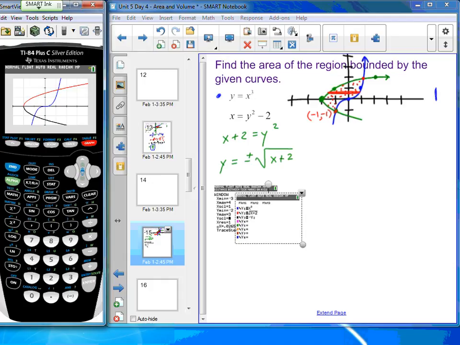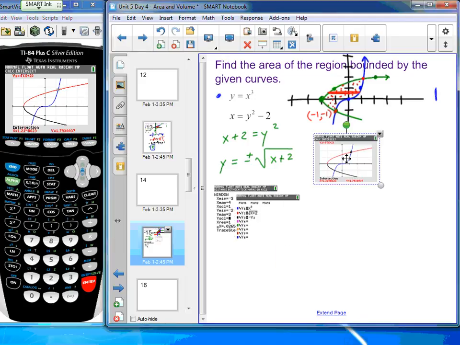So there we go. There's our region. Did everybody see our region? So what are we going to do now? We're going to do second, calculate, intersect, fifth option. And we'll do first curve, second curve, guess. Only one. Hey! Cool. So make sure that you're keeping all those decimal places so you don't compromise accuracy. Only round to the AP College Board 3 places at the final end. That way we know that those 3 decimal places are going to be correct.